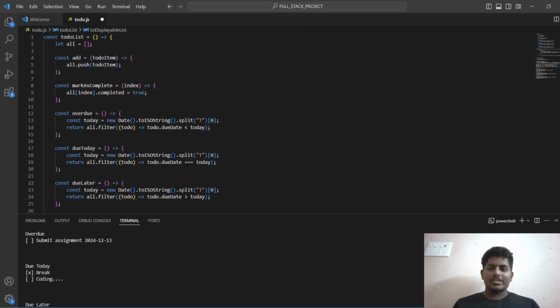Today I am going to explain how to create a to-do application. Basically, a to-do application is a friendly reminder where we can add the work that we have to do now and later. Then the application will give us reminders of what work we have pending and what work we have done.